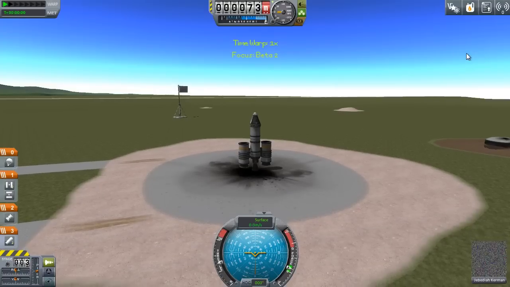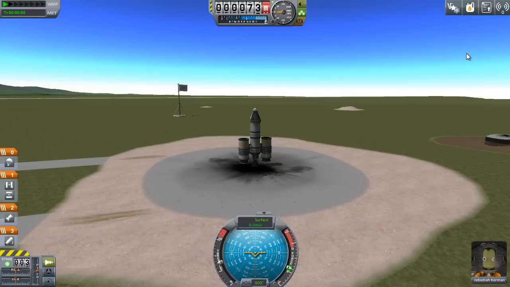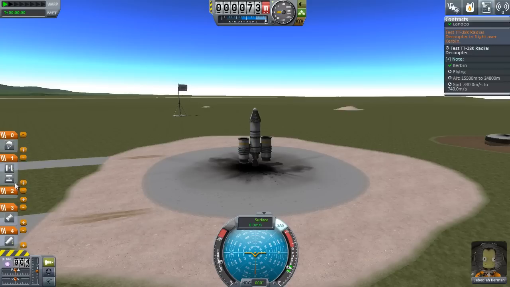I wonder if... Oh, maybe that's what's... Maybe because Jeb isn't a scientist, he can't take surface samples. Alright, maybe that's the explanation. Let's turn on SAS. Looks like we're all set for solid, and then we'll get this. Alright, we're going to launch in 3, 2, 1.